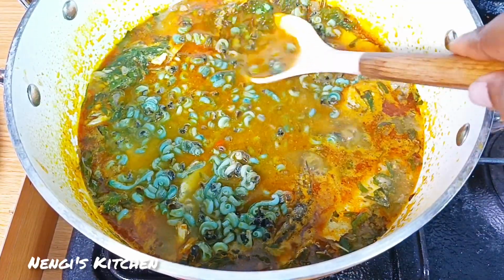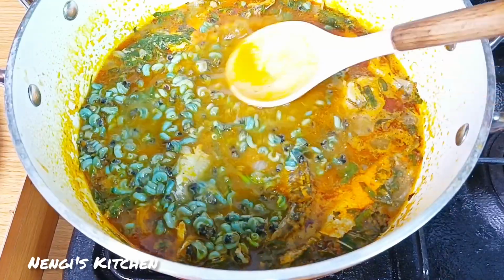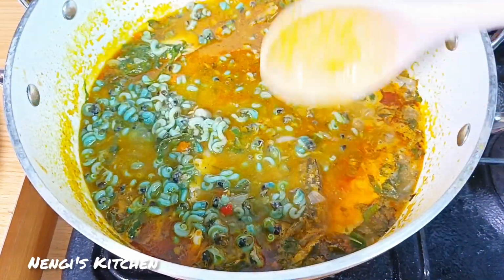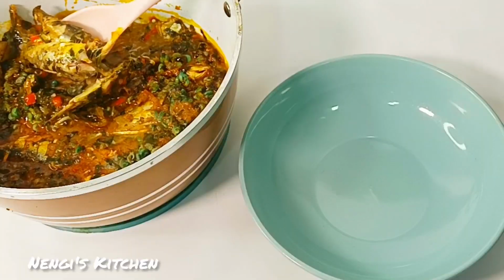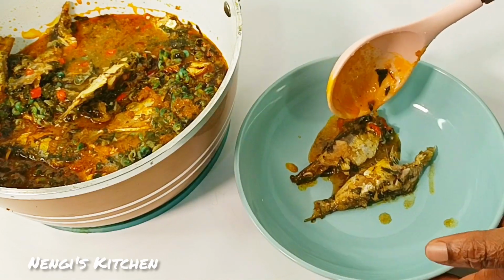Okay, that's the periwinkle just went in, and the soup is ready. Get your plate. It is time to enjoy. Guess what I enjoyed mine with? Of course, you don't have to guess for too long. I used Loi Loi, aka fufu. That's how I enjoyed mine, and I will show you how I enjoyed it.